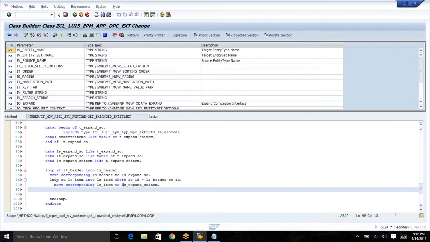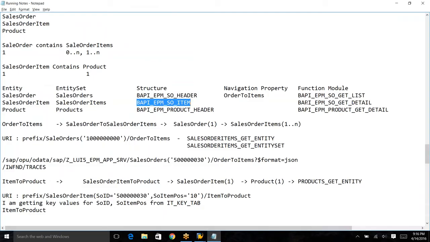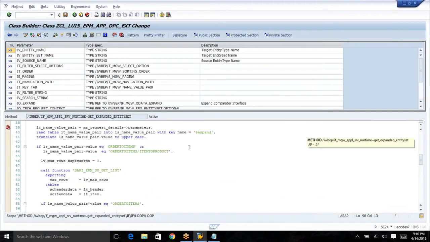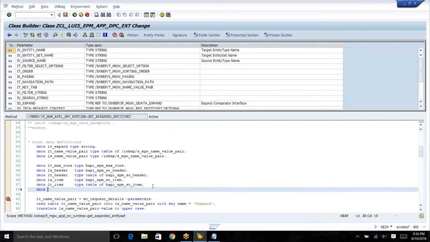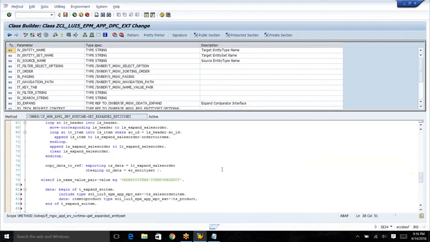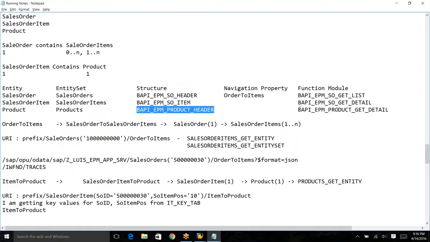Okay, then we will read the product details, right? So in order to read the product details, this is the information that we want. Okay, 1 second. I will put it there. Data ls product type. Then I will call this function module.